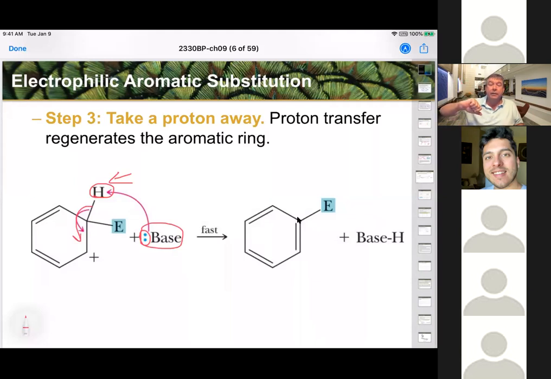So form an electrophile. It reacts with the ring to give that positive charge that moves around the ring. And then we have something pull on a hydrogen that re-aromatizes it. Now notice I have it pulling on this hydrogen here. Why not pull it off on this hydrogen or this hydrogen or this hydrogen? Well, those hydrogens aren't as acidic because those are on sp2 hybridized carbons. This is on an sp3 hybridized carbon, meaning it's the most acidic of the set in this particular case.